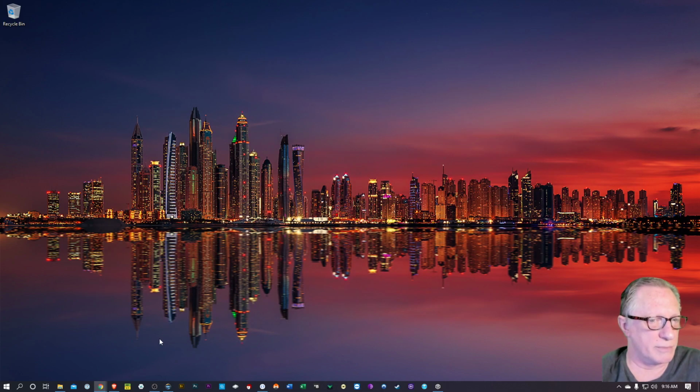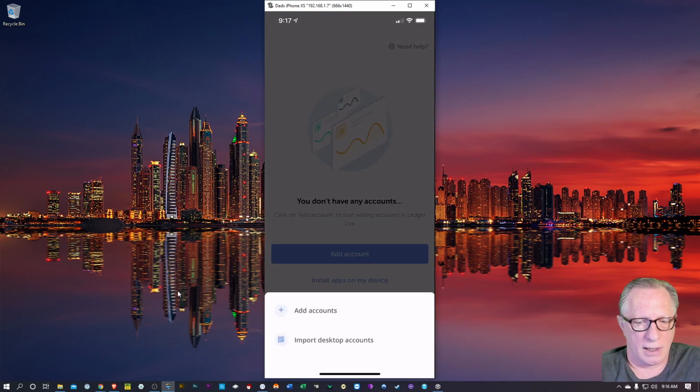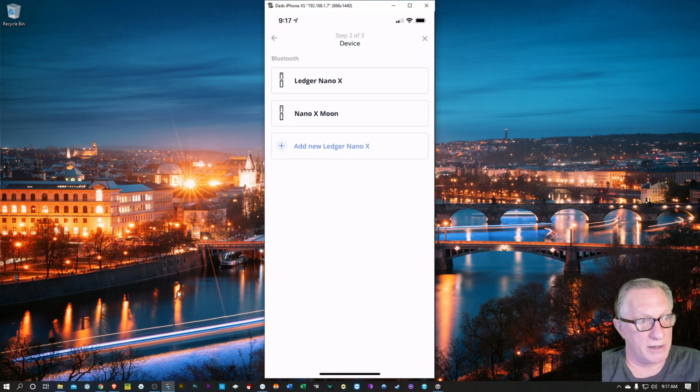Well, let's start with just adding an account, right? So there are accounts on here, right? There are wallets on here. So if I just tap Add Account, and then I tap the little plus there, it says, okay, what kind of account would you like to add? Well, I'm going to add a Bitcoin account. Now you'll see here, this is where it's already been paired. I'm not going to go through the pairing part when you first set it up.